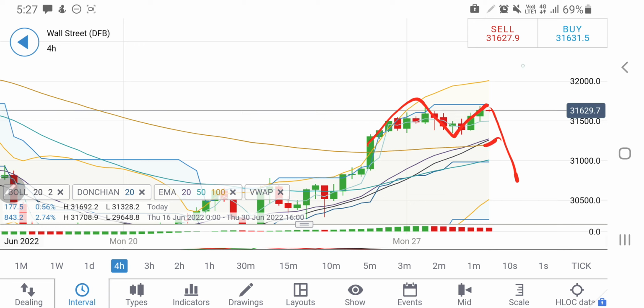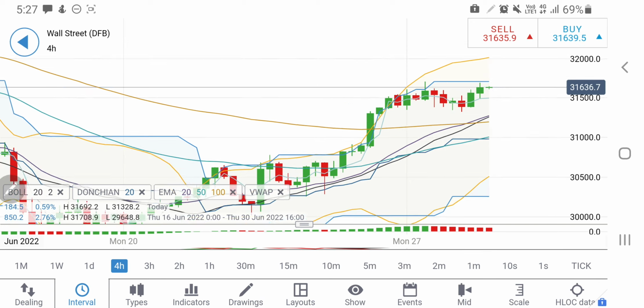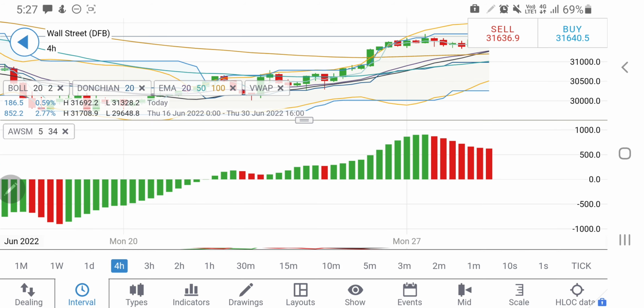It can try to break from here, achieving 31,700. We can again expect it to drop. If it breaks beyond 31,700, it is going to fly high to 31,840 and 32,000 levels. So be watchful of 31,700. If it trades above 31,700, there is going to be a stronger move again on the upside. Else it is trying to come back again towards 31,300, 31,000. It has to cover the levels 31,000 and 30,800 in the coming days and sessions. We may see those levels.